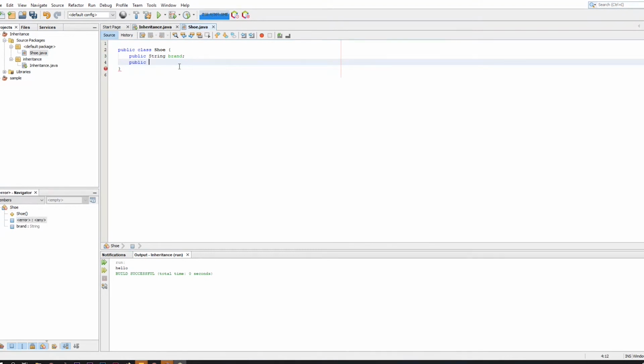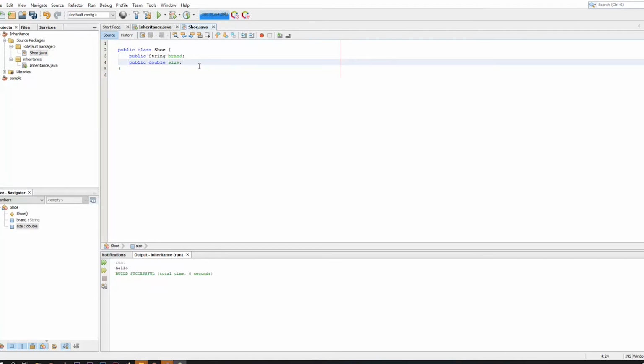For the size, I think we can just use double, because there are some shoe sizes that use decimal numbers.